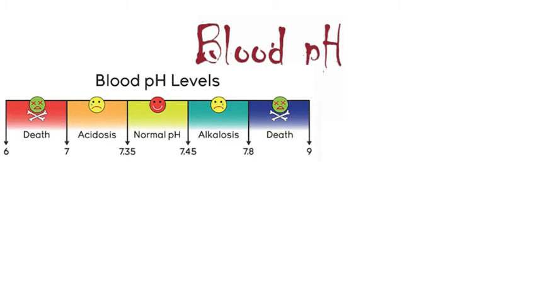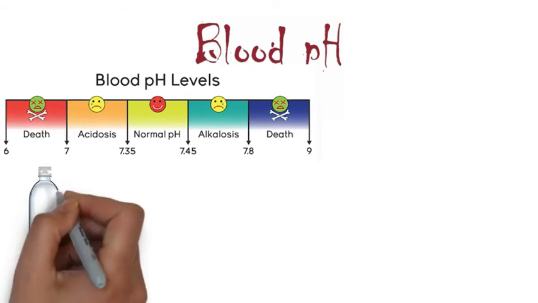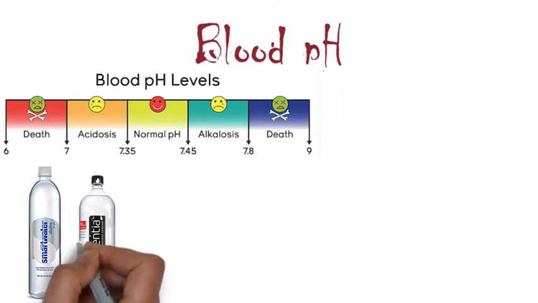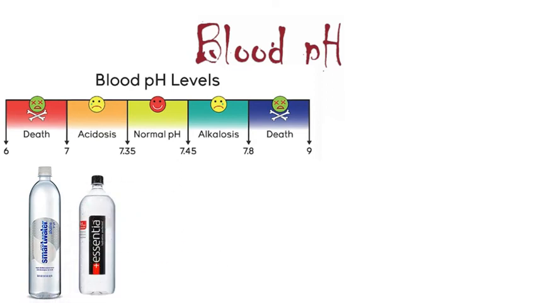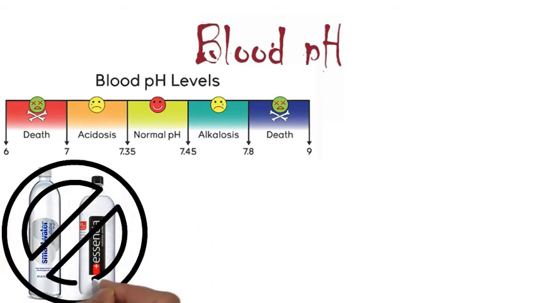Generally in medicine, we consider 1 point to be detrimental and pretty much going towards death. So below 7.25 and above 7.55 is quite dangerous. Which brings to the question, what about all these things such as alkaline waters that say they have a pH of 9 and they'll make your body alkalotic and it's supposed to be quite good for you? Is it true? No, absolutely not.